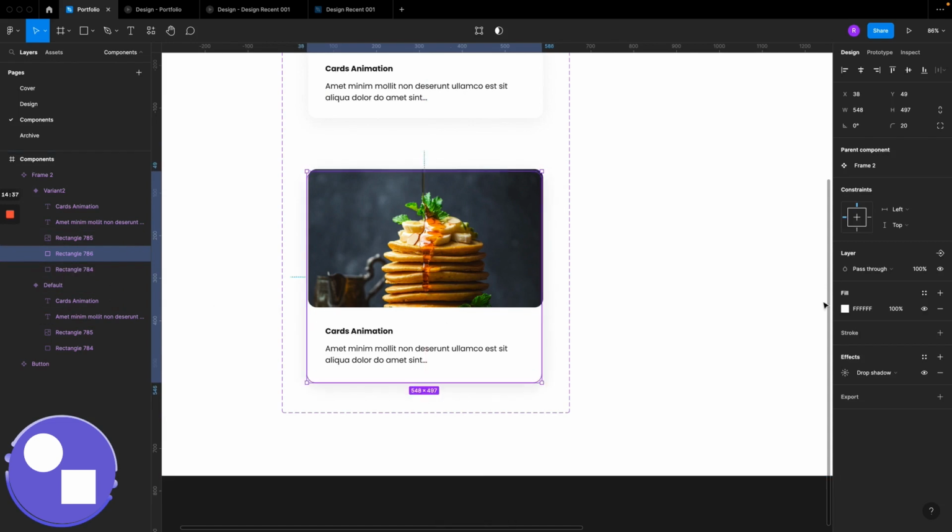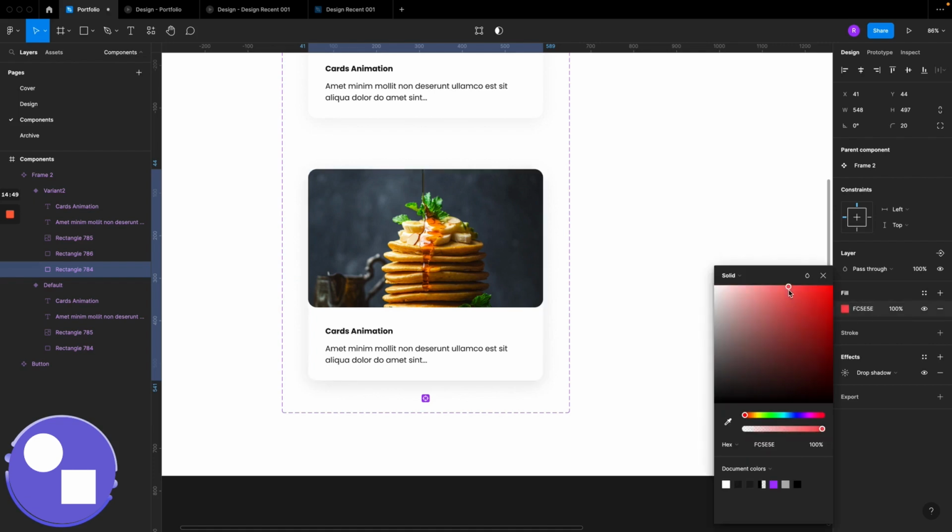Let me change the color, guys. Oh no, wait, I made the same mistake before. Just come here, select the last rectangle, and then change the color. Let me pick a color here.